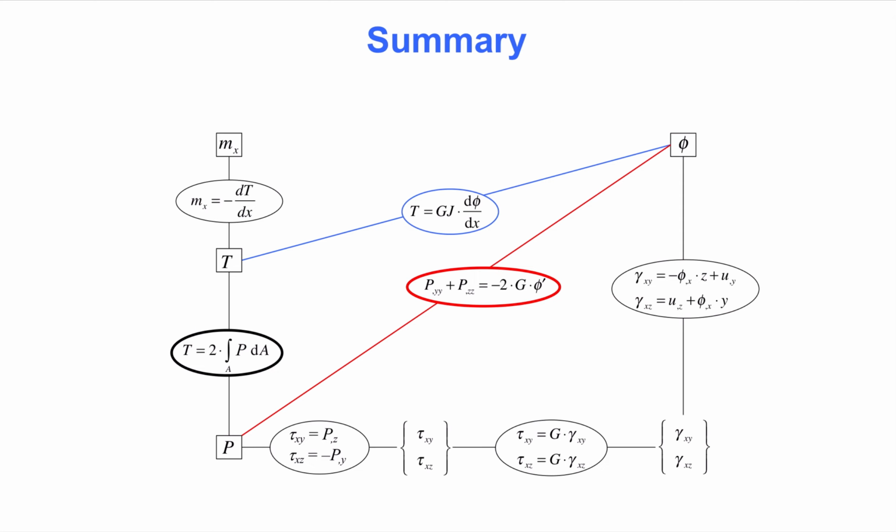In this video on cross-section analysis, we start by identifying the two key equations in Saint Venant theory. One is marked with a solid black line and says that the torque on the cross-section is 2 times the volume under the stress function. That is the section integration for this boundary value problem.